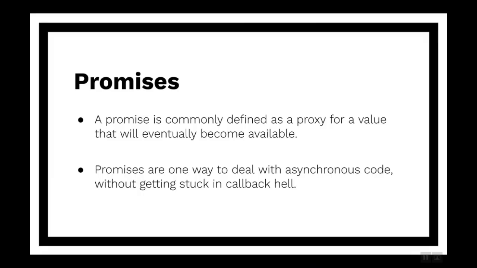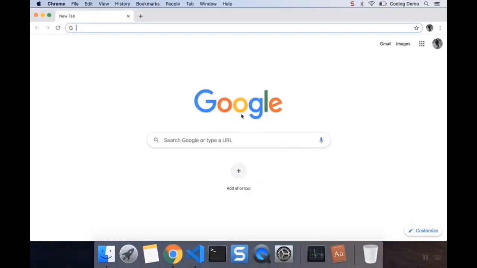So imagine you're a kid and your dad promises you that he will take you camping next week. So now you don't know if he'll go camping. Your dad can take you camping, or he might not take you camping because he might be busy, right? So that's a promise. A promise has 3 states. So let me go back in here real quick and open up the console.